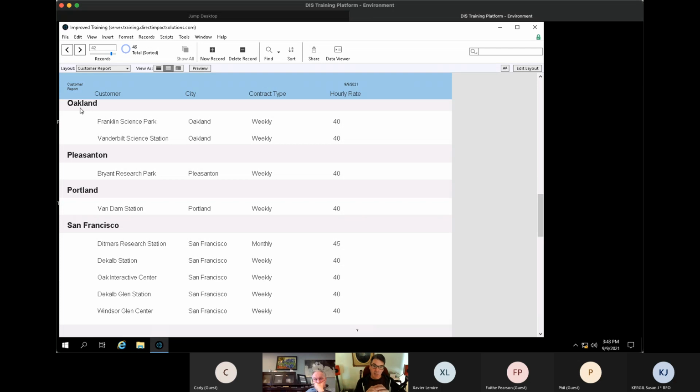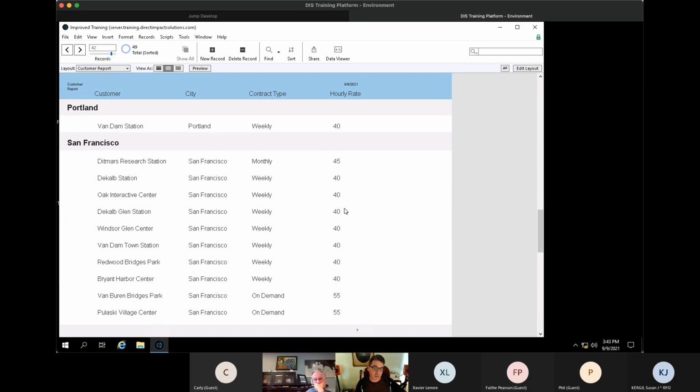It would say, here's a breakdown of the total hourly rate of customers by contract type in a visual way. And then in Pleasanton, here's the data. Portland, here's the data. San Francisco, here's the data. Rather than just a static list of customers like this one. Okay, thanks. Hope that's a good enough answer for you.